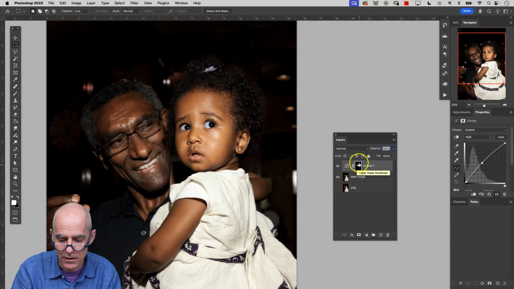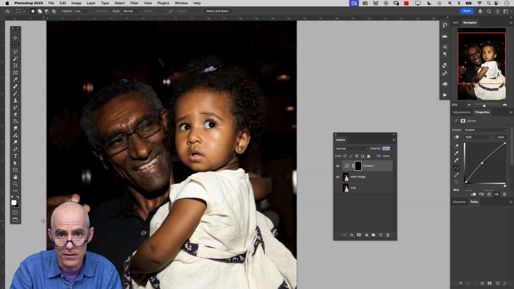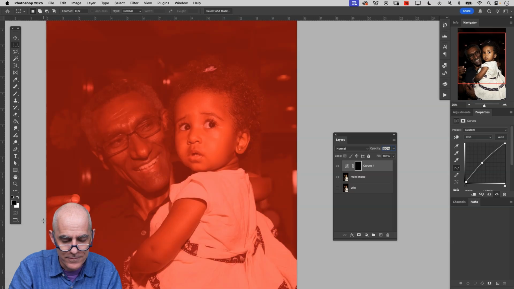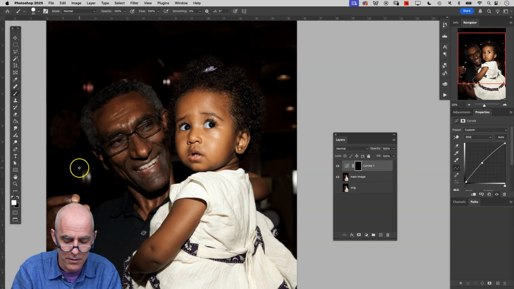So we're going to do that by clicking on that thumbnail, double checking over here that I've got black as my background, and then Command A to select all, and just hit delete to clear it out. Command D, deselect. So now if I hit that slash button to hide and show my mask, you can see that the whole thing is hidden, right? So if I turn my curves layer on and off, no change, right? The adjustment is there, but none of it is showing up. So now I can go ahead and brush it back in.